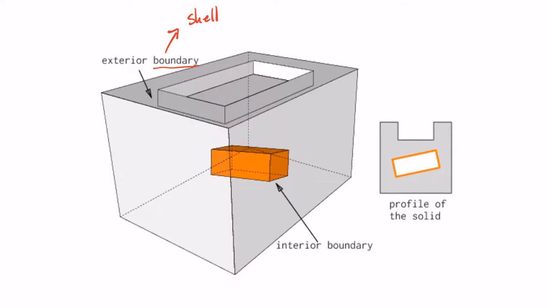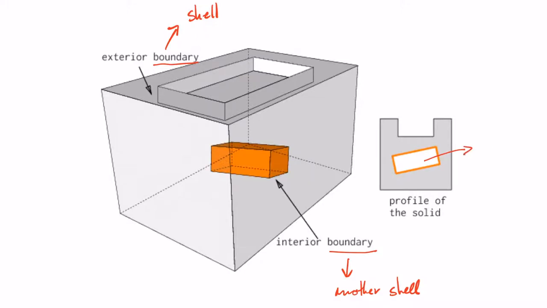And in the case here, the solid has one exterior boundary, which is a shell, but also has one interior boundary, which is also a shell. In 2D, the interior boundaries define holes in the polygon and it's the same idea in 3D. So they define holes, but we call them usually voids or cavities. You can see on the right hand side a vertical slice through the volume and you can see what you would get in this case.